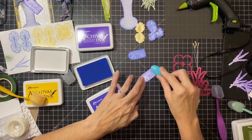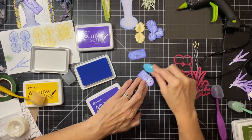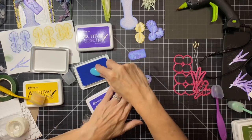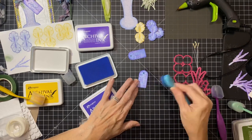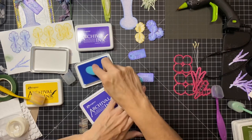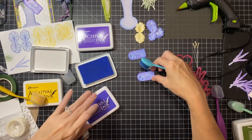I'm doing this right around the edges to see if I can blend that out just a little bit. Note to self, make sure I clean up my table here underneath me once I'm done. Because I can see the back of that white card base getting all this ink on it in just a second.